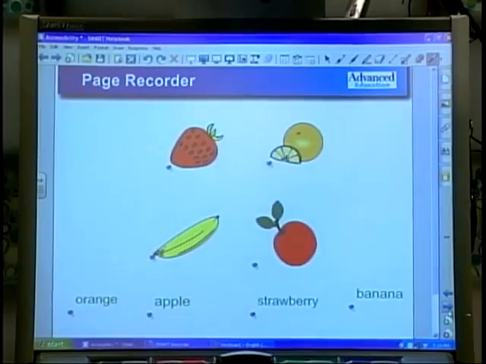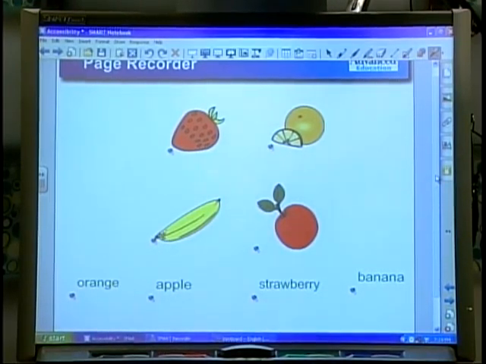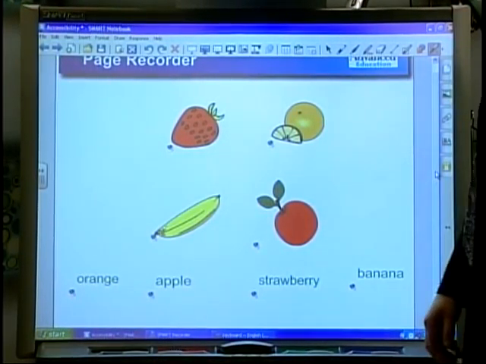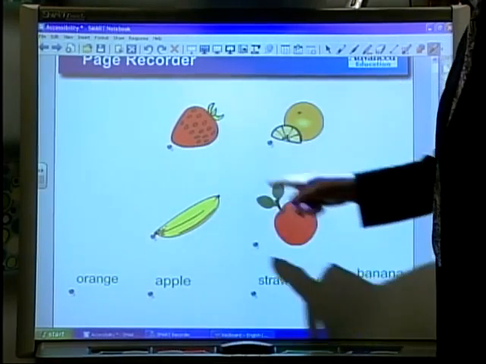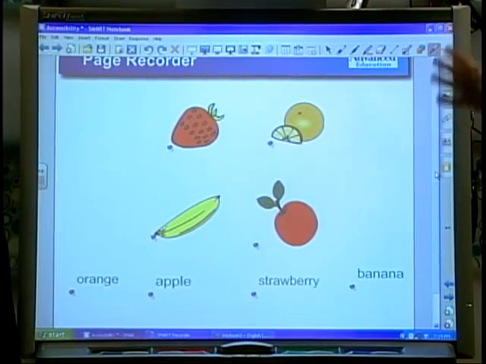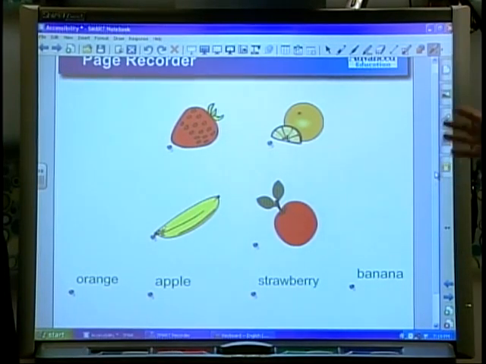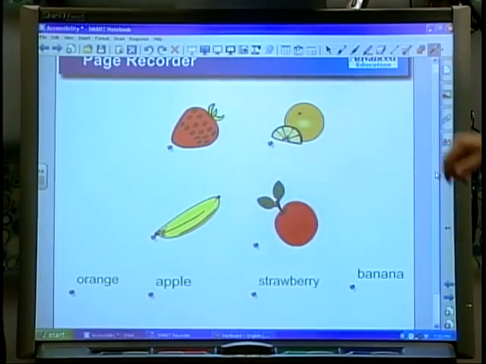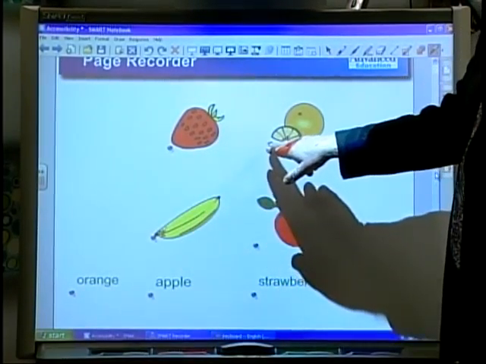So we'll move on here, and I want to take a look at this particular piece in here. There's actually a couple items that we're going to cover here, and you'll have to excuse the voice in this because I did the recording on this. But each one of these objects that you see here, they all came out of the gallery. The gallery is a collection of resources. There's about 6,800 of them that are available for people to use. And what I've done is I've attached a sound to each one of them. I know that there's a sound here because there's a speaker on here.